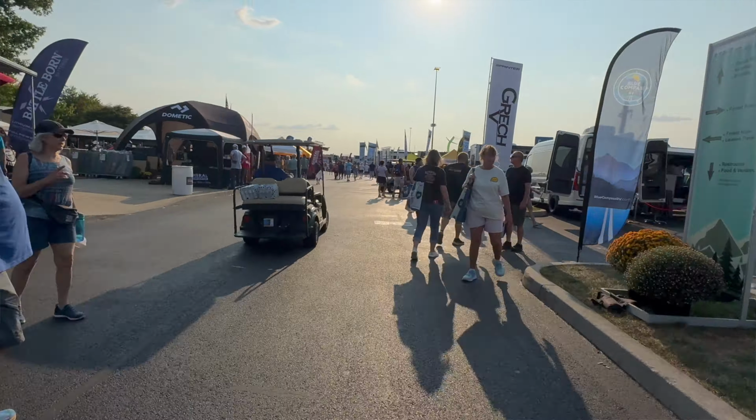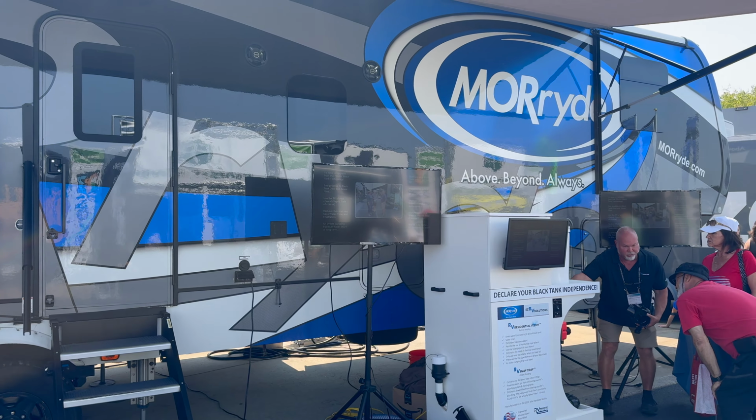As I was walking around the Hershey RV show, this upcoming product at the MoRide outdoor display claims to achieve exactly that. It's called the RV Residential Flush and is presented by Easy RV Solutions along with their RV Snap Trap, which combine together into a bypass system that allows you to choose where your toilet waste goes by using the simple bypass valve, either straight into the black tank or straight out the outlet into your sewer hose and down the dump. According to Al from Easy RV Solutions, it's the world's first and only black tank bypass system.